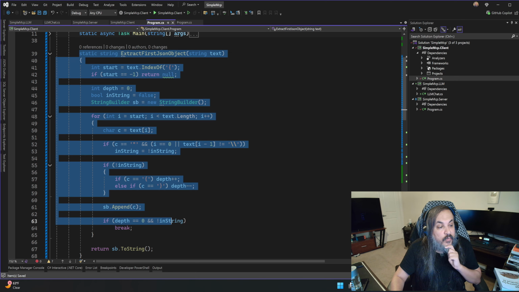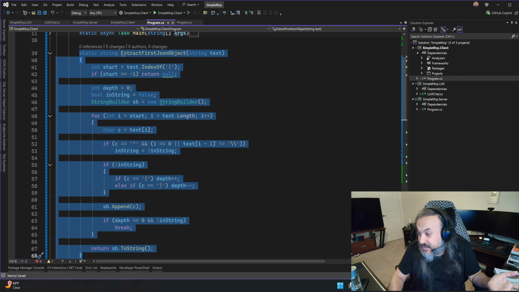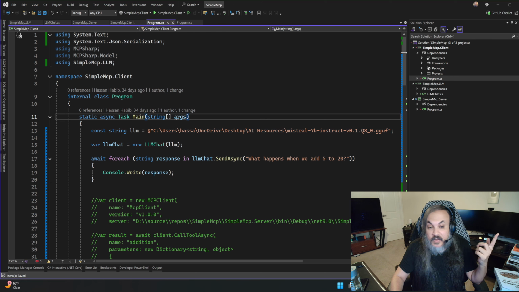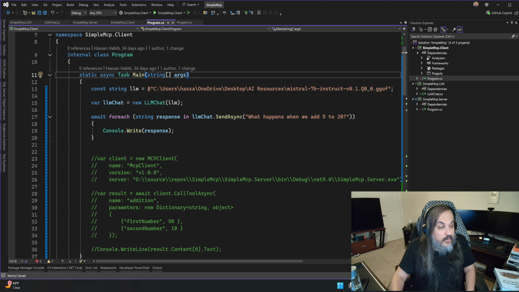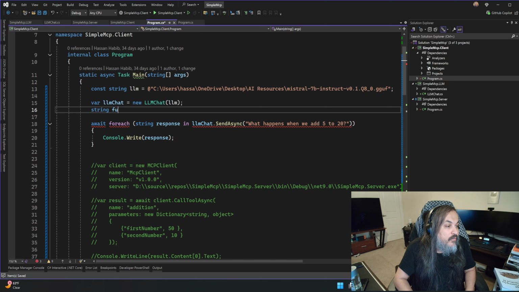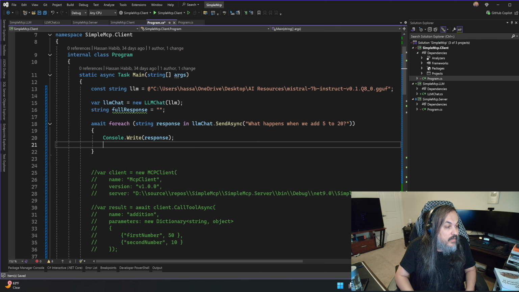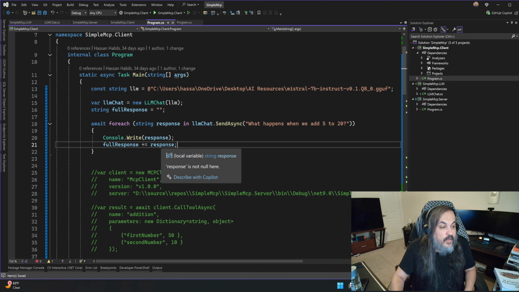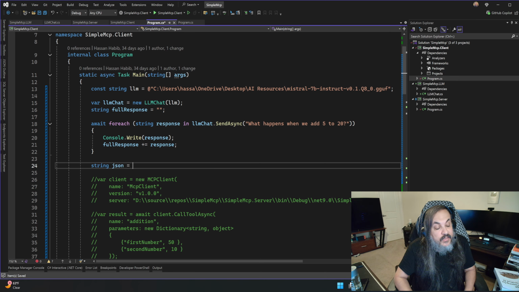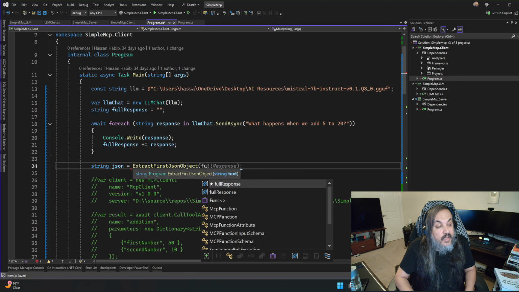I had a function that will extract the JSON object from the response if it exists, and then we're going to serialize that and send it over the wire to our MCP server. Let's see what that looks like. Watch this. So here's the serious stuff. String full response, and that full response doesn't have anything yet. Just for funsies, I will keep the Console.WriteLine so you just see what's going on. I'm going to keep appending that response, so I'm collecting the rest of it. And when it's done, I'm going to say, that's my JSON. Extract JSON from that full response.